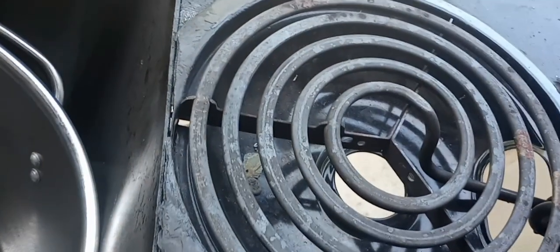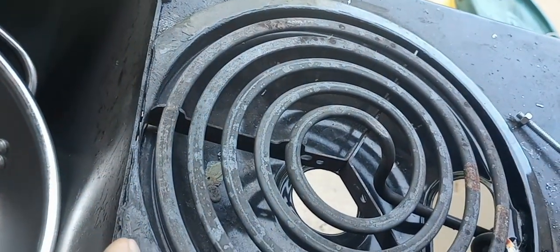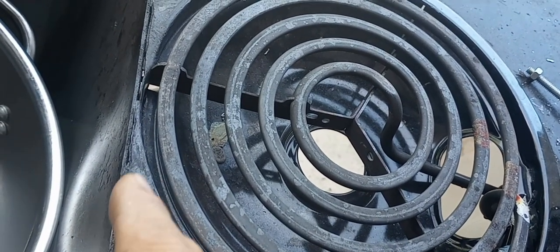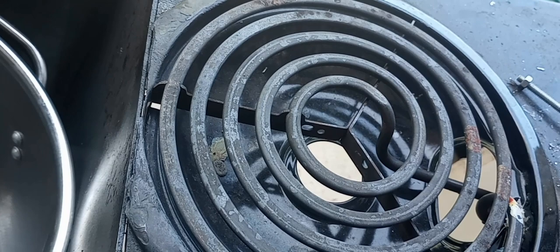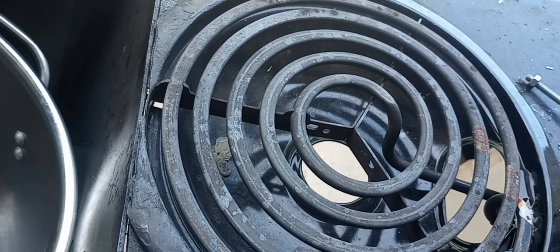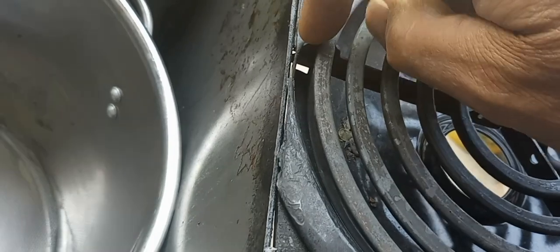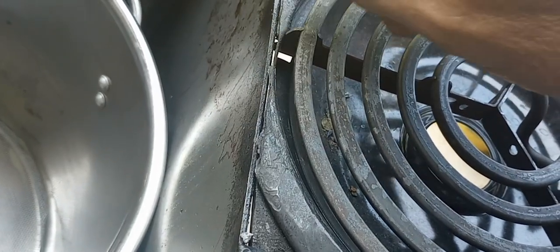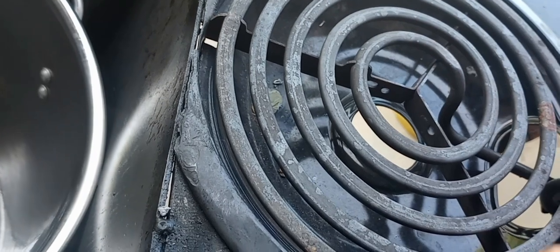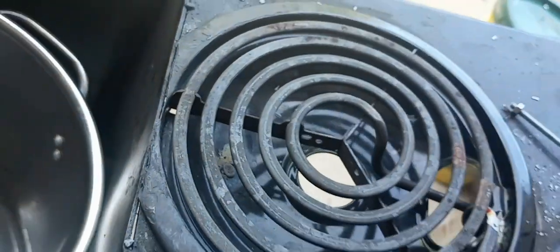One thing I want to mention is right here in the front, you want to get this burner as close to the front of the tank as you can, and you have to cut off part of that pan that sits in there, or it sits your burner too far back, and it interferes with getting the front of your pot hot enough. So always, if you're building one of these, scoot that as far up front as you can, and you can even grind off a little bit of this bracket here. This bracket runs back here, and you've got one on each going this direction. You can even grind that off a little to get the burner forward just a little bit more.